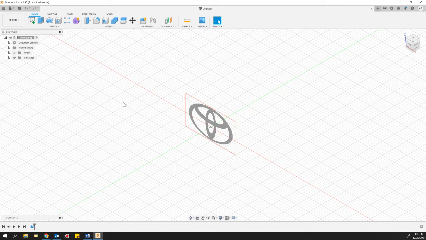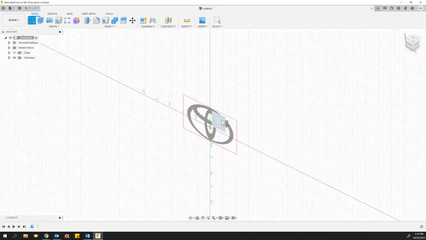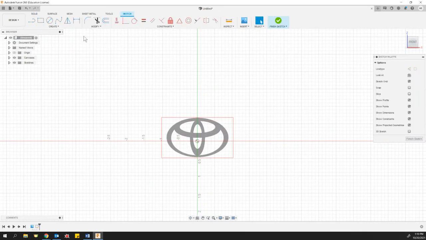Now all I need to do is draw a sketch on top of where I want those lines to go. So now it's a simple create a sketch. Again, I want my sketch to be on the front plane as well, don't I? Okay, and now it's a simple tracing.